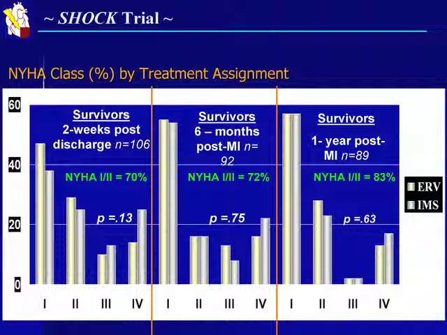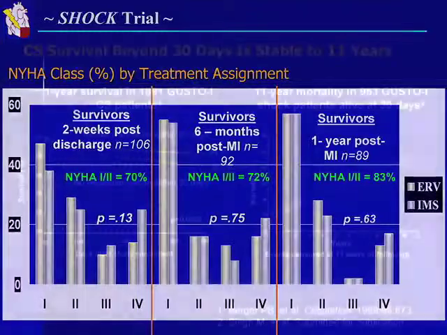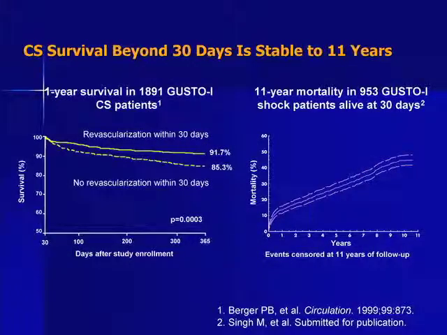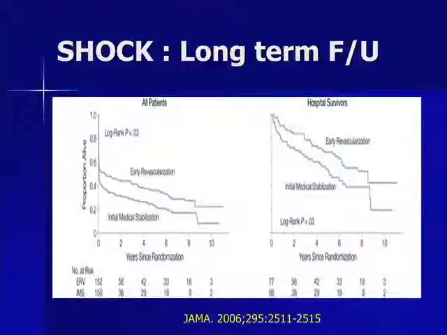More importantly, when you see what happens to these people over the course of a year, you can take a look at survivors of cardiogenic shock, and when you take a look at them after 1 year, you can see that most survivors of cardiogenic shock are in New York Class 1 or Class 2. So the fact that they're in shock today does not mean that there'll be cardiac cripples in the future. And so the early revascularization strategy, if they were to survive it, gives them a quality of life that's quite meaningful. And finally, what most of the audience talked about was long-term survival, and that there was no long-term survival data. You thought the benefits were early, but would not be sustained.